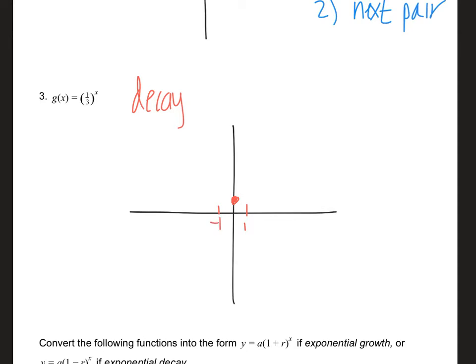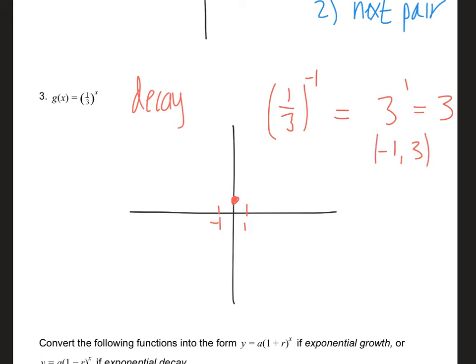Okay, so what's going to happen is, just because it's going to be a little more clear this way, when I plug in a negative 1, so let's find this. Let's go (1/3) to the negative 1 power. Remember, that negative just means I'm taking the reciprocal of whatever's on the inside of those parentheses. So when I flip 1/3, I get 3/1, which is just 3 to the first power. And last time I checked, 3 to the first power is just itself. So my ordered pair here is (-1, 3).